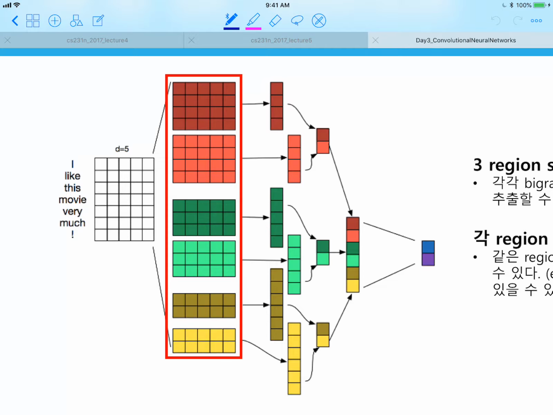But in the case of text, we have this one dimension, right? Which is the order of words that appears in our sentence. And then here, let's suppose the task is to classify the given sentence as being a positive or negative sentence. I mean sentiment. Okay, so like this movie is really awesome, and then it should be classified as positive sentiment, or this movie is awful, and then it should be classified as negative one.